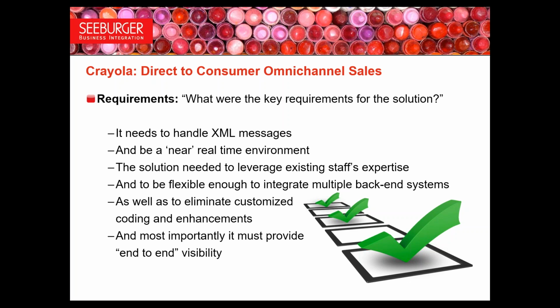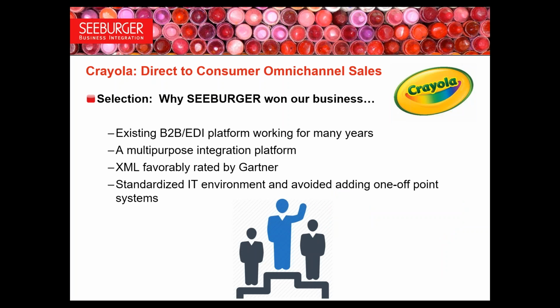The other thing, as a manager of this team, is that I did not want to add functionality that also added an additional burden to our normal production support duties, and this did not. The implementation of this XML component and for the My Way orders, I don't want to minimize it, but it was really more of the same. We did not have to develop any additional production support strategies for it. So that was a good thing. And again, SEEBURGER has been highly rated by Gartner. They're at the top of the Magic Quadrant.